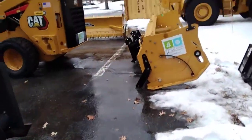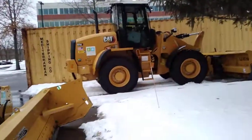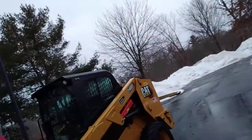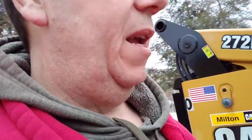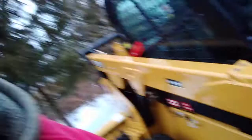Just some other things we got here too. Here's the regular buckets. There's the big cage pusher that goes with the 914 Caterpillar. All these machines are brand new — they had like two, three, maybe four hours on one, which was the 914. You got a couple of different boxes here for that. And here's another skid steer, the 272 D3 — this is the one I usually use. This was brand new. I think they have like 50-something hours on them now after a couple of snowstorms. Tires are a little more worn down.